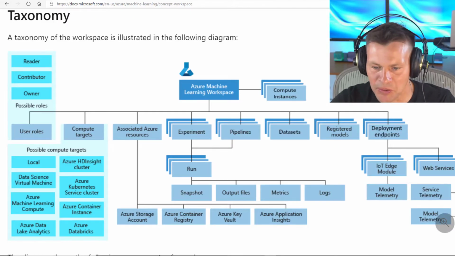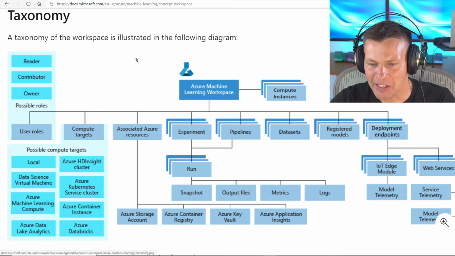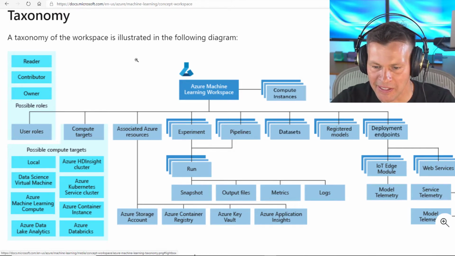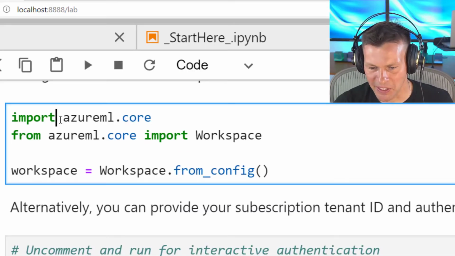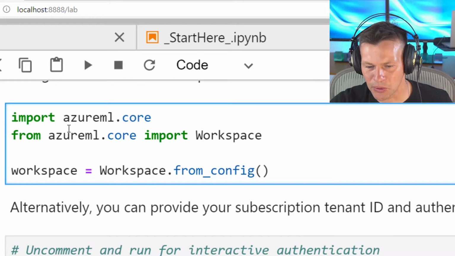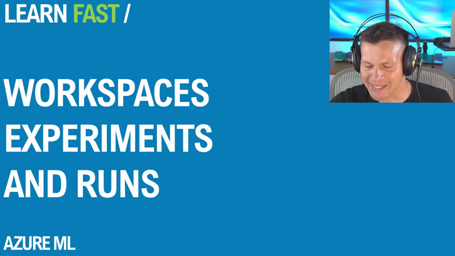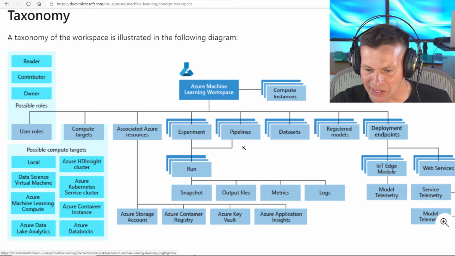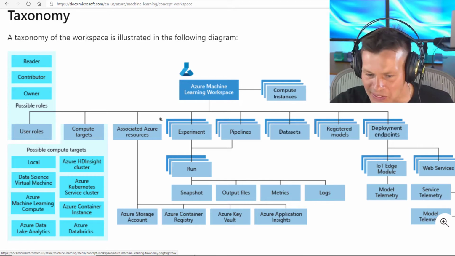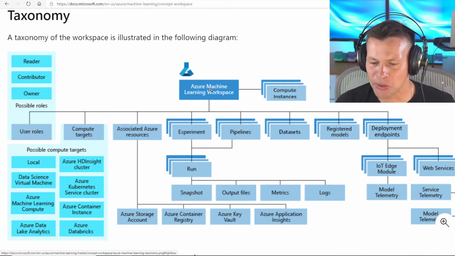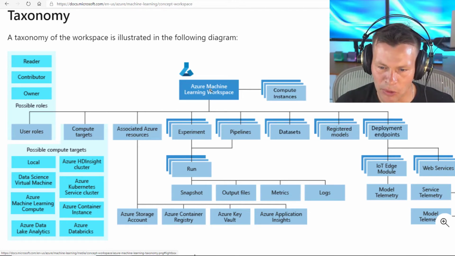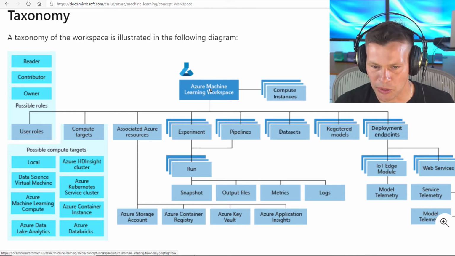Before we start using Azure Machine Learning SDK, let's take a quick look from 30,000 feet at some of the objects that are important for Azure Machine Learning. Once you get Azure Machine Learning SDK installed, the first object you typically connect to is called the Workspace. The Workspace is a container for all things in Azure Machine Learning: your experiments, your runs, your pipelines, your data sets, your models, also your compute instances and clusters. Pretty much everything that defines your experiments, your runs, your machine learning operations is contained within a machine learning workspace.